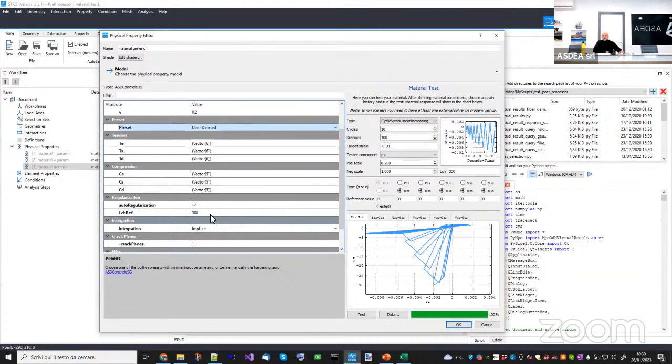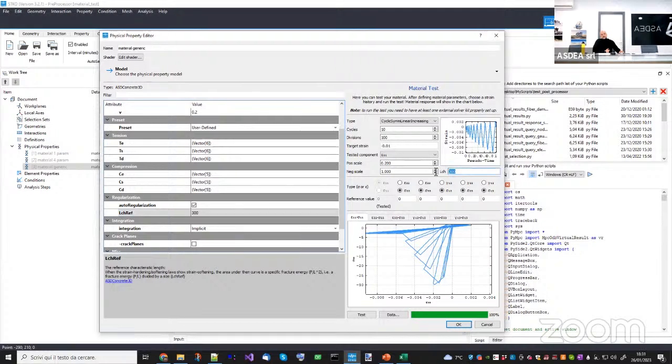And if you want to regularize it, you simply switch on this box here. And since they are stress strain points, you have to tell me what is the reference length of the specimen from which you obtain this material data. Why? Because, for example, if you obtain this stress strain point from a specimen which was 300 millimeters and you obtain a mesh which is 300 millimeters, there will be no change.